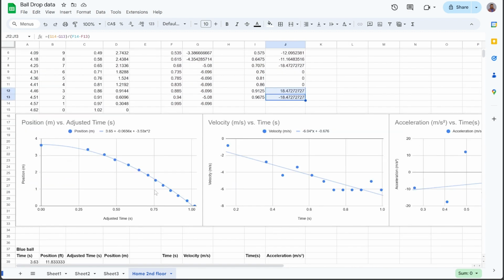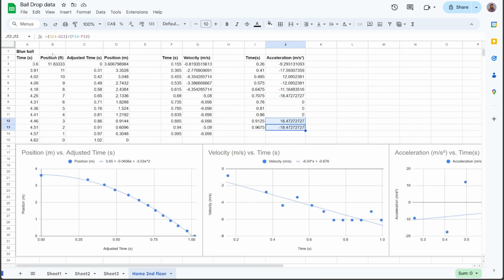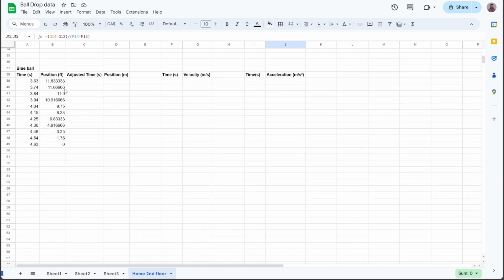So that's pretty significant. Then what I did is, instead of making my distance the manipulated variable, I made my time my manipulated variable. And that's really what we're doing realistically, we're manipulating time. So that's why time's on the x-axis. So what we're going to do is try that again. Here's the new data, where I tried to take a data point every 0.1 seconds. Sometimes the stopwatch doesn't let you do that because the stopwatch is not super consistent, but I tried to take one every 0.1 seconds. So that's my results there.